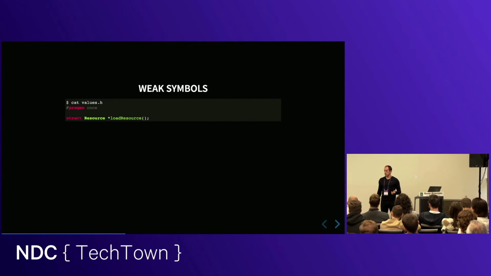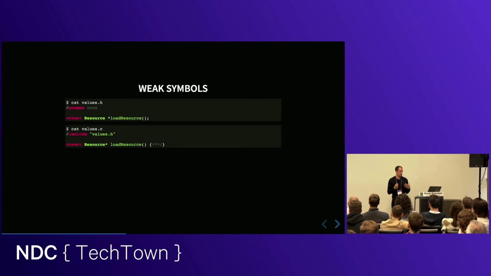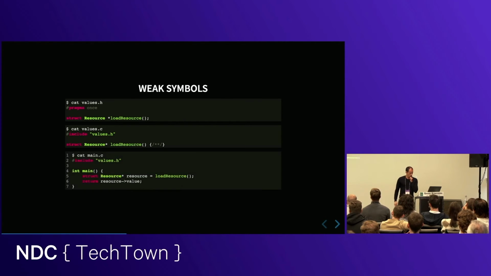So the way you get the value now is that you load a resource, and then you get the value from that resource. So in my header file, I declare load resource, and in my C file here, I give you a definition for load resource. And this resource loader is just doing something to get the resource. Like it reads a file, connects to a database, or I don't know, something to get this value. And then my user will just get the resource, just calls the get resource function. Now I have a resource pointer that comes from somewhere, and I can return the value from this resource.